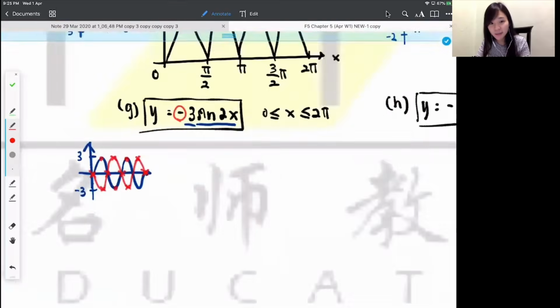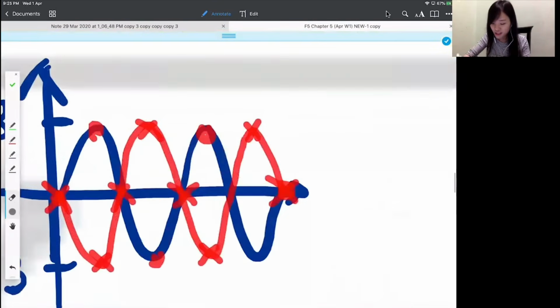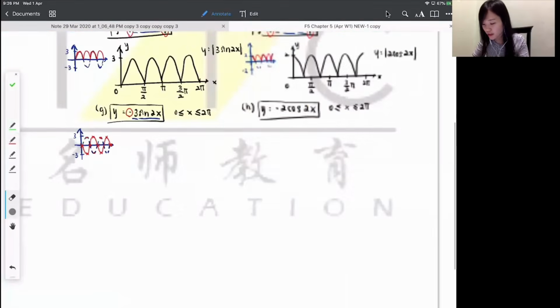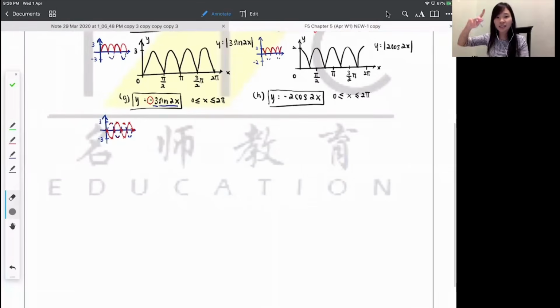I'm scared you guys cannot see, so I'll make it bigger. Can you see the blue one exactly become the red one? You can see they really look exactly the same. I just flipped them, okay? Now I can just erase it off. For those who come late, if you don't understand, you can view the recorded video back. I will record this live video and post it. No worries. So guys, isn't it just like that? I already flipped it, correct?